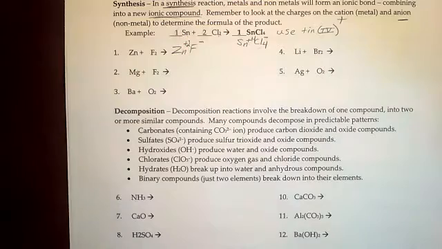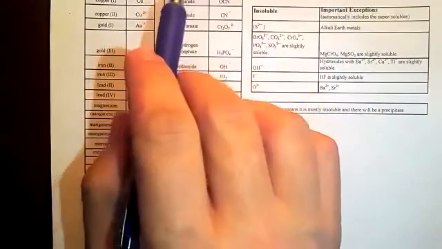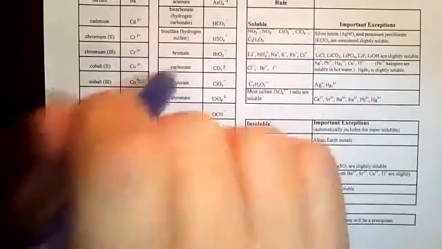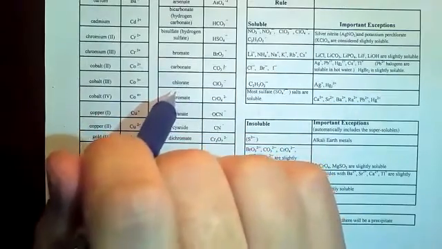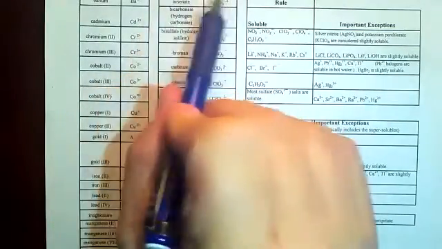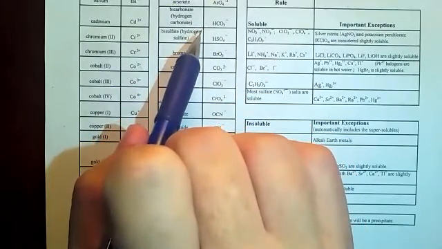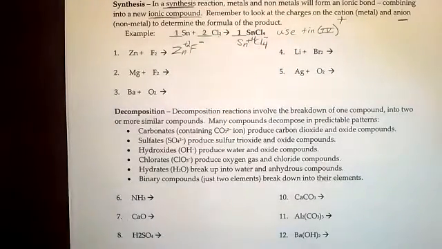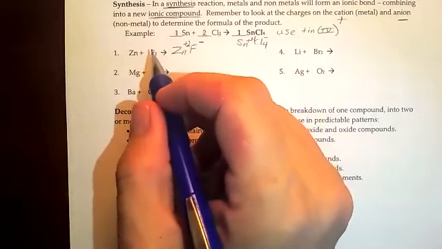Hey, Mr. Swain. Yeah. That page you just pulled out, the one where you looked at the zinc, what is that called again? Because I lost it and I can't find it. It's posted as the common ion chart. It's on the post that has the periodic table in Classroom. I think it cuts off the names sometimes, so I'm not sure it displays the words common ion chart, but I think periodic table shows up. Okay, thank you. Oh, yep. So, zinc, there we go. There's our person back.